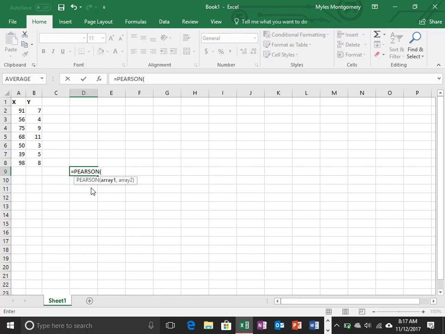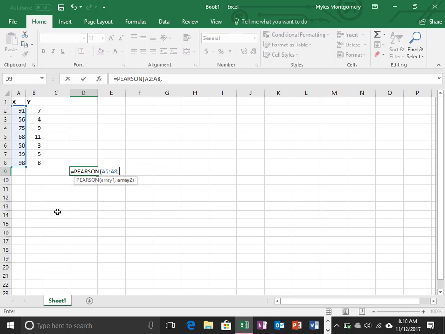Well, it's prompting me to select the numbers I want as the first array, which really is the first set of variables. So I'm going to go up here to 91. I'm going to hold down the left side of my mouse, and I'm going to go down all the way to 98. Now look at that. As I'm doing that, the numbers are filling in automatically right here. If I want to lock that in as my array, I just simply hit the comma. Once I do, notice that there's a solid border around these numbers.